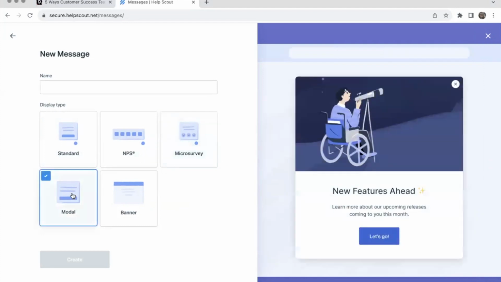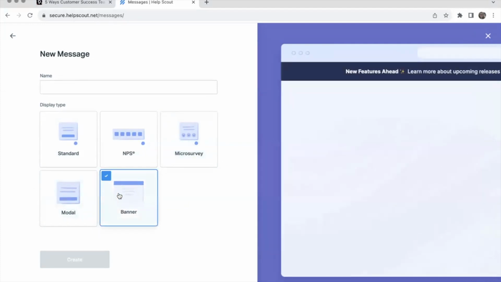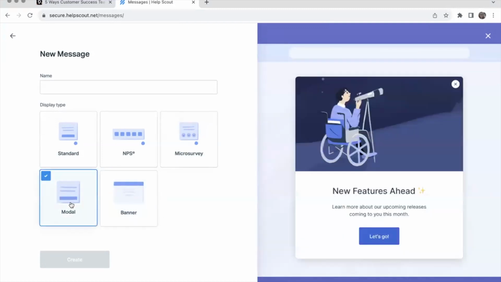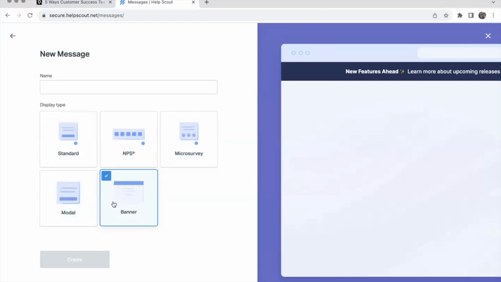Modals are really cool. So again, modals and banners both, that's just a really great tool in your toolkit to not have to deal with your designers and developers. I could come through here and in about 3 minutes have either a modal or a banner message set up on my website or wherever I have my beacon installed. So really cool stuff to dig into, especially if you've struggled in the past with getting those extra resources and tapping into other teams that you need to execute something like this on your website or inside your app. Most likely you can do that with messages now.